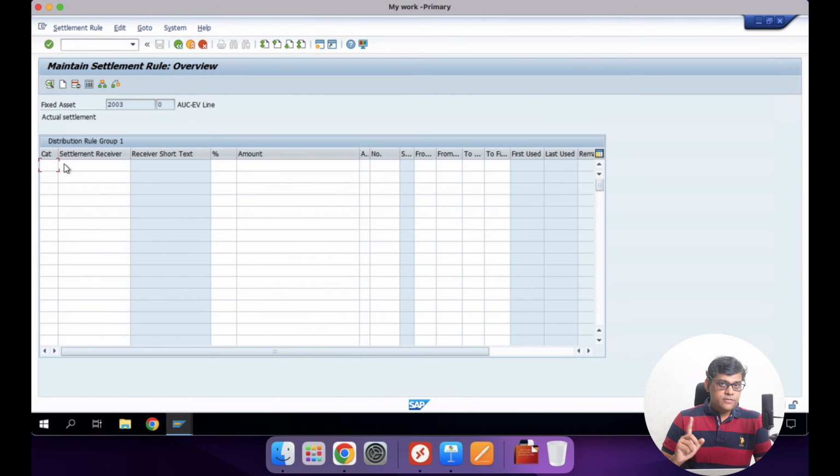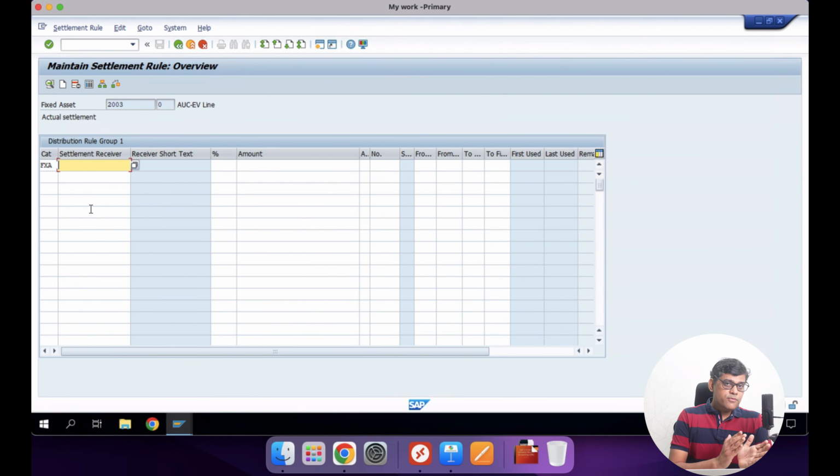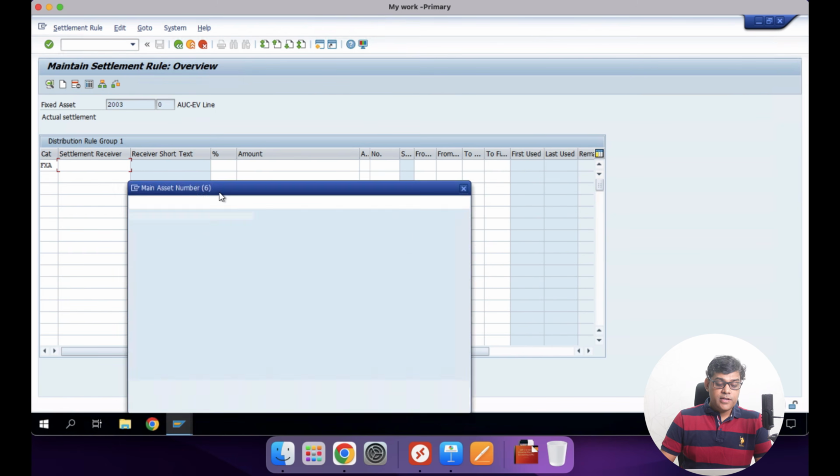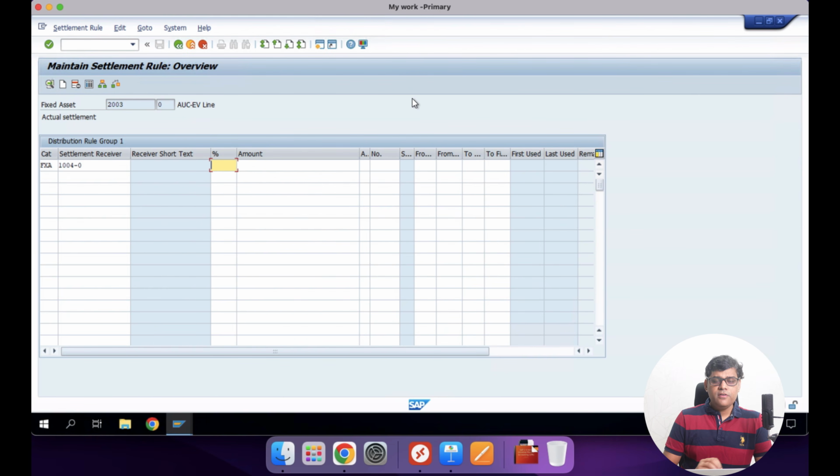So now the receiver is final asset, that will be fixed asset. Other items, leave it. This will be our fixed asset, because it is coming from my previous scenario, previous example. Where are we going to transfer? We are going to transfer to our EV plant, which we have created. Yes, this one was 1004. How much cost? 100% or full amount. So let's take amount 50,000. You can go for periodical or full settlement as per your business policy. I want to show you now, so I will take full amount. So this is one rule I have maintained.